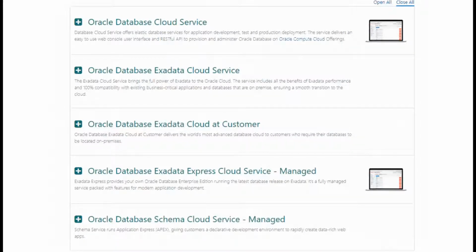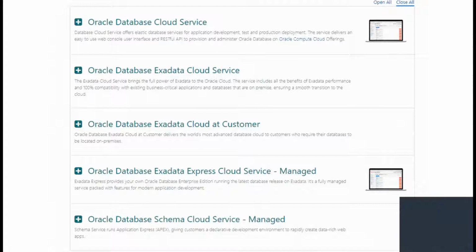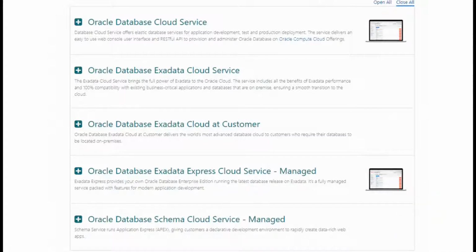If you go to cloud.oracle.com and click on the database link, you can see some of the options you get in terms of the various database facilities available to you. The first one is Database Cloud Service. That is literally a database server running in the Oracle cloud that you pretty much have carte blanche access to. In that scenario, you can get a secure shell into the actual server itself, run UTL_FILE and get access to the file system, etc.